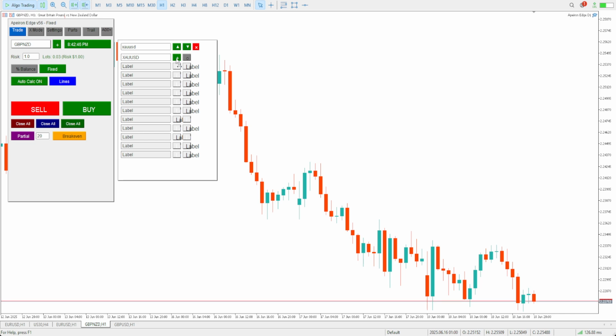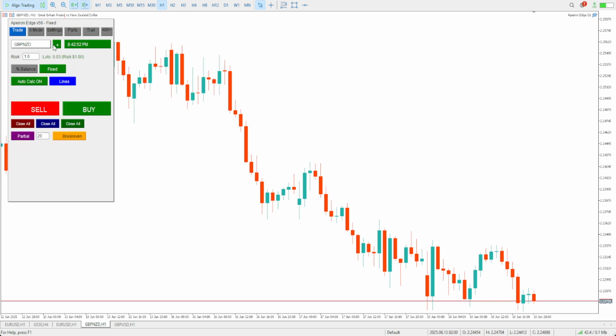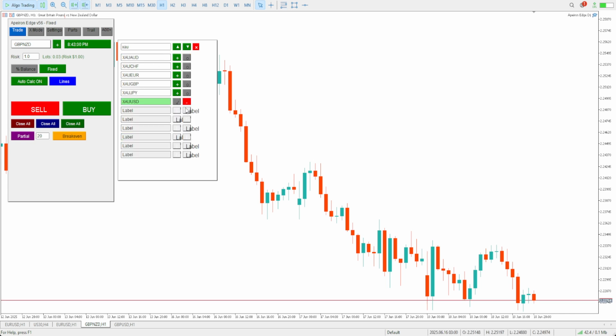I want to put it by default, the chart that I am on, to be actually on the list as well. And here to remove, if it doesn't pull anything, it's going to be empty. No need to have a label here, it's just a placeholder.